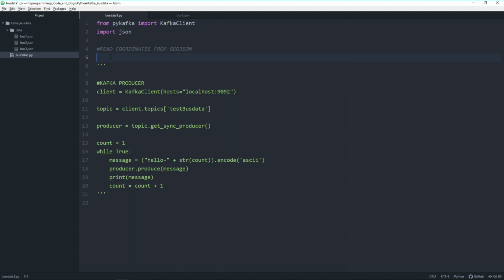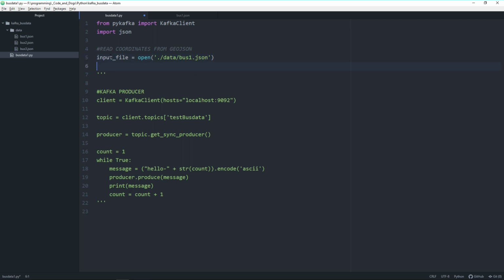So let's move to our script again, and let's first of all read the file we just created. So input file, open the location and the file name, bus1.json. Okay, let's print out the file.